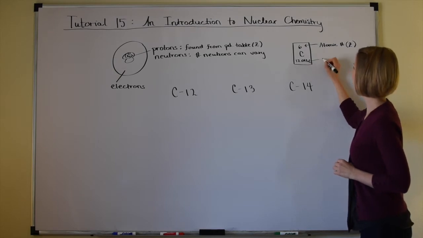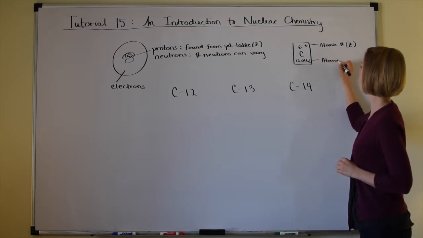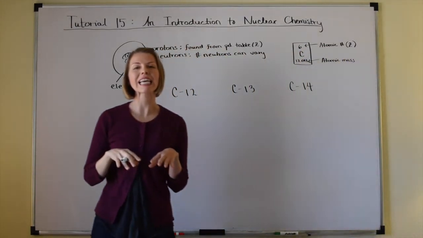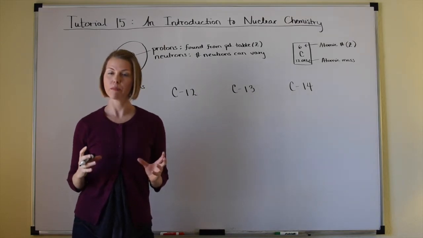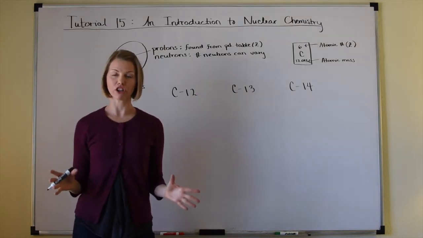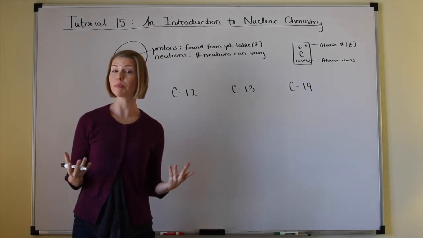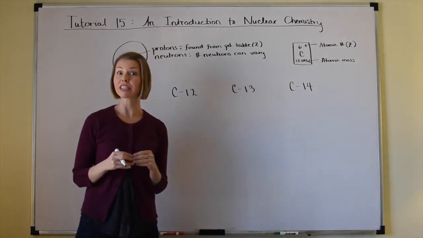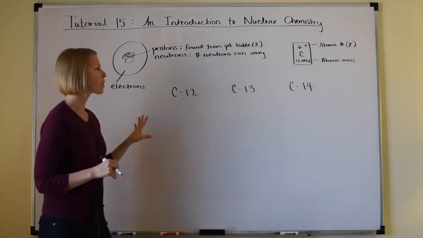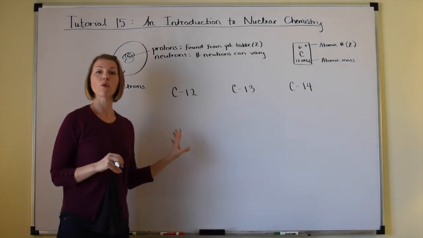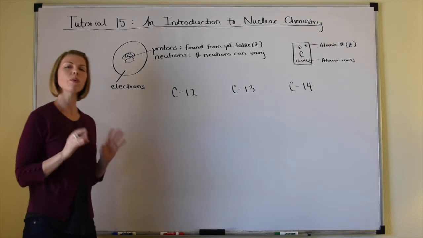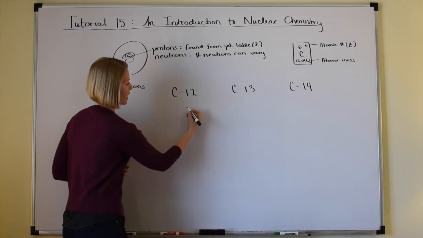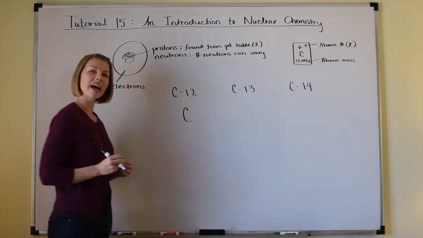And this atomic mass that's given in the periodic table, remember that that is a weighted average mass for all the naturally occurring isotopes of an element. So for carbon, that is the weighted average for these 3 naturally occurring isotopes of carbon. Now, when we're writing the symbol for these 3 isotopes, we want to make sure we can do that correctly so that we can start writing nuclear reactions. So just a quick review of that.